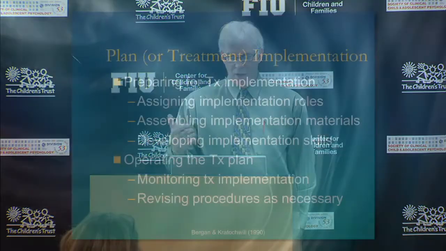If there's skills that need to be trained, if, for example, this is Anna's first experience with, let's say, a token system or point system, if that was the direction we went in, then myself as the consultant would work with her to make sure she had those skills. And we'll talk actually about that in a little more detail in another slide or two.